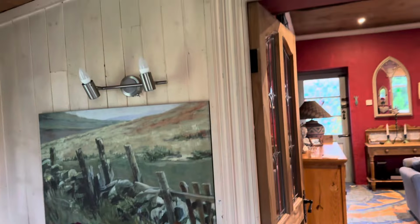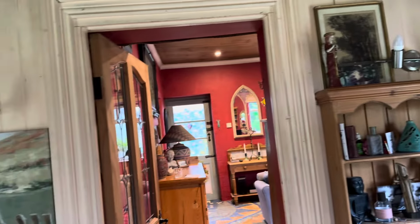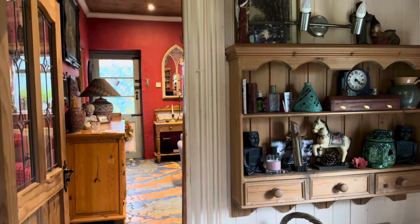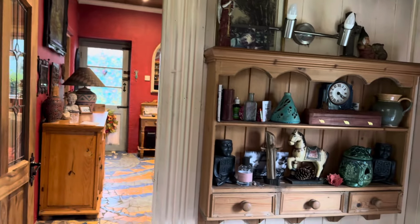Now, one of the little bonus features, I call it a bonus feature because I wasn't expecting this to be fixed, but here in the porch I had these little double lamps put in at the beginning. They haven't worked for about 15 years. I've had no light in the porch other than the little table lamp there. You got them working. So I went out and I got some new bulbs.